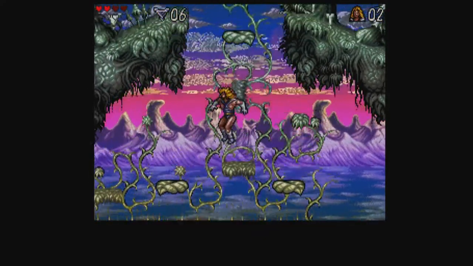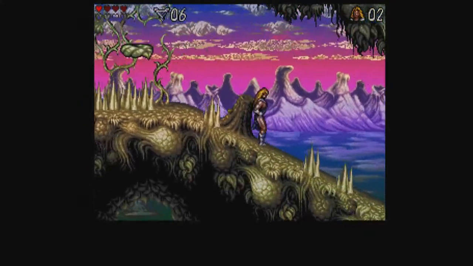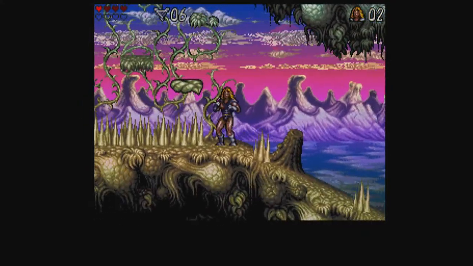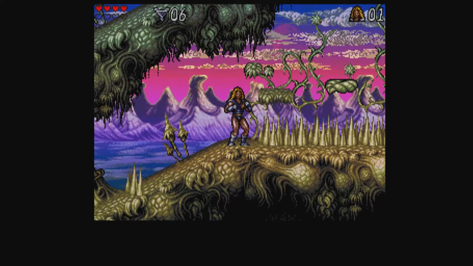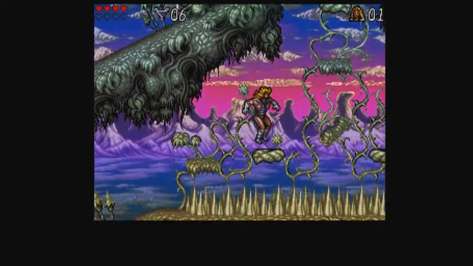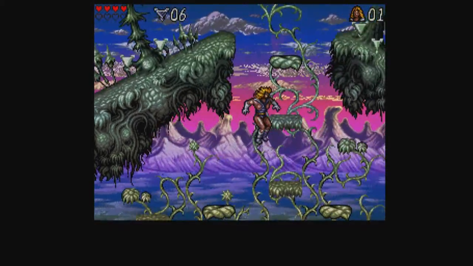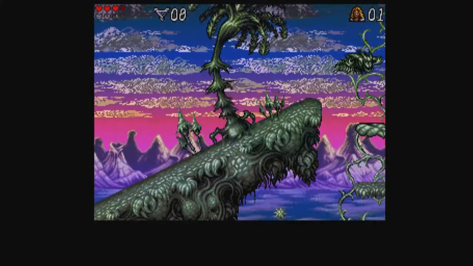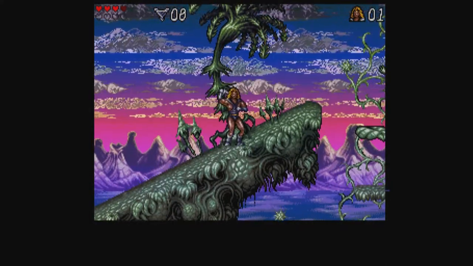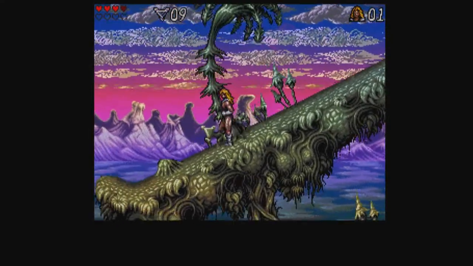Alright. I can do that. Let's try one more time. I can. Oh, Jesus, I died. Let's see. Let's try one more time. See, those platforms, they turn around, they're pretty tricky. This guy jumping left and right does not help.